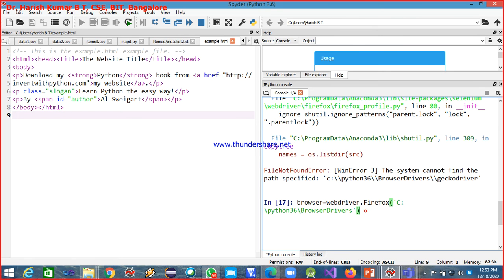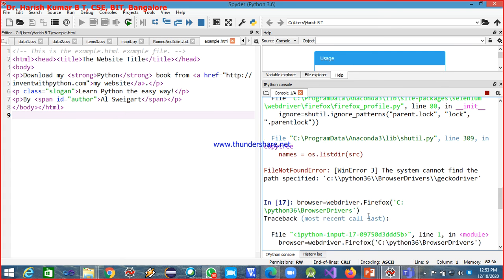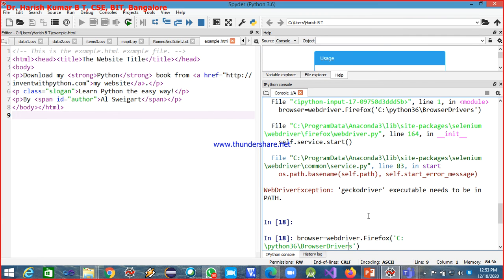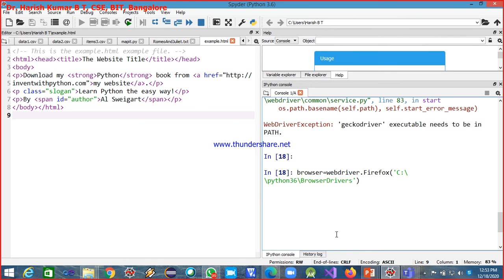Now with a single slash, let me check whether it works. Oh, it says it needs to be in the path. Now let me give the double slash, browser. This is missing, the name of the file.